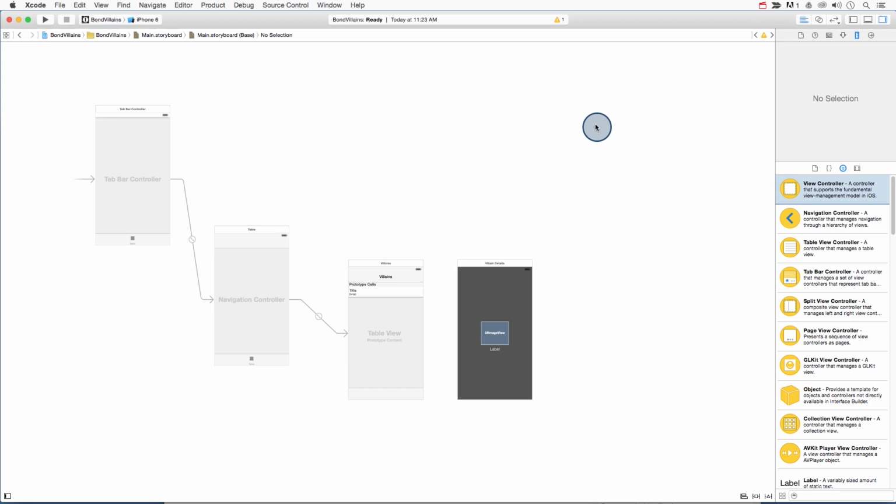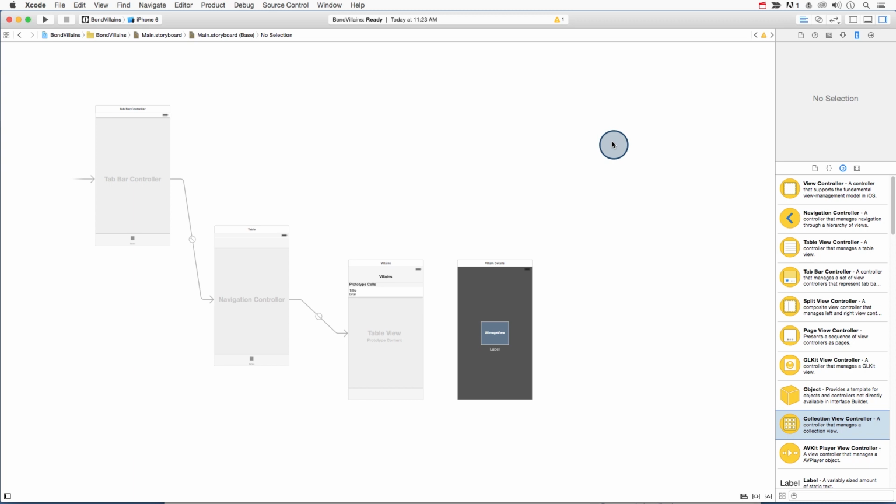Now I'm going to walk through how to set up a collection view in Storyboard. There are two ways to set up table view controllers and collection view controllers in Storyboard. The first way you've seen before: you start with a regular UI view controller like this one, and then you drag in a table view or a collection view. The second option is to use a table view controller like this one, or a collection view controller like this one. In the table views lesson, we used option 1. Now we'll set up our collection view controller using option 2.